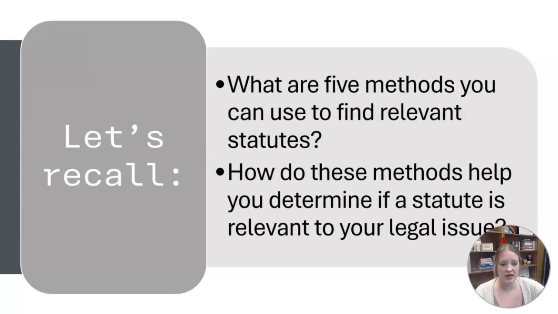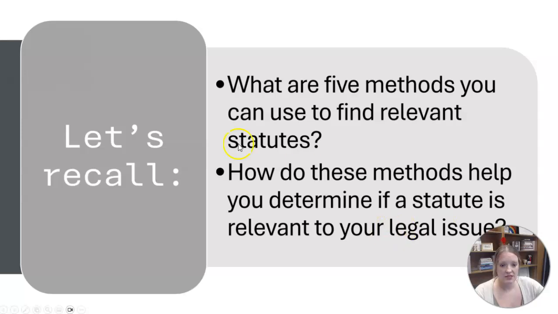Popular name table, index, browsing the table of contents, but we also have the option to use advanced searching to build a keyword search, to use some of those Boolean terms and connectors to build a more successful query, so that we have an understanding of how that database will read that query. But those are the 5 methods, okay? So citation, popular name table, index, table of contents, and then advanced searching. We talked about all of those things last time.